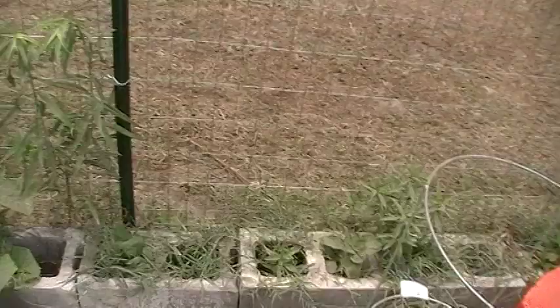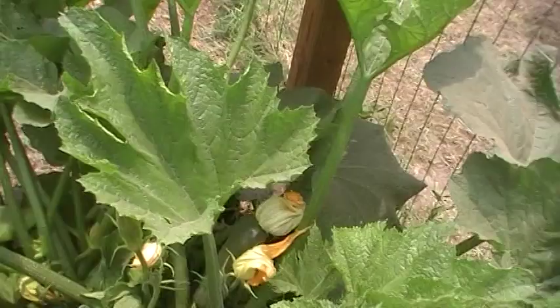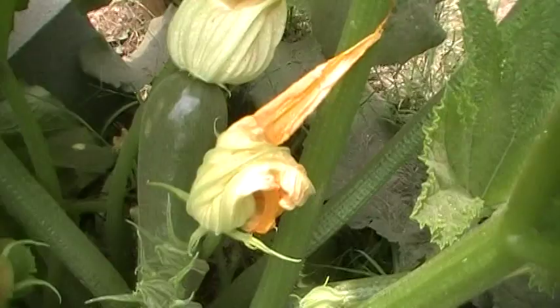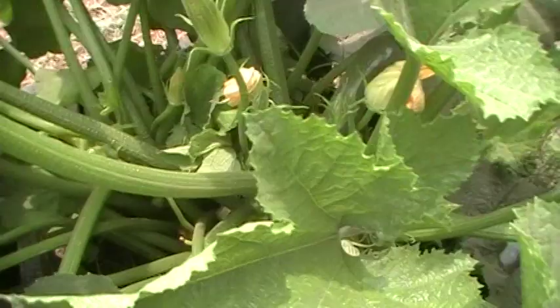This is another zucchini plant. Ain't no bugs on this bad boy. This guy is huge. Put him in a cage, so all of the zucchinis are growing up alongside, and you can see there is a zucchini right there at the bottom of that flower, growing nicely. I see a couple more in there. It's hard to see them, but they are in there growing, and they grow kind of straight up because they're inside of a cage. Makes it a little nicer so bugs can't get to them.